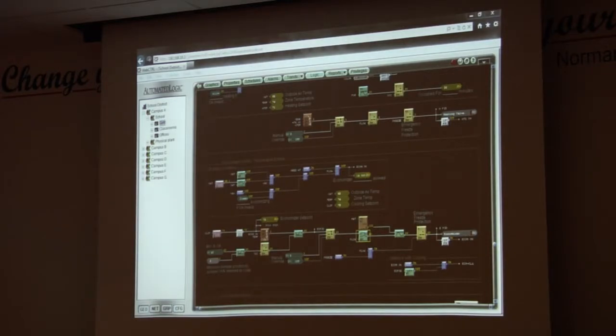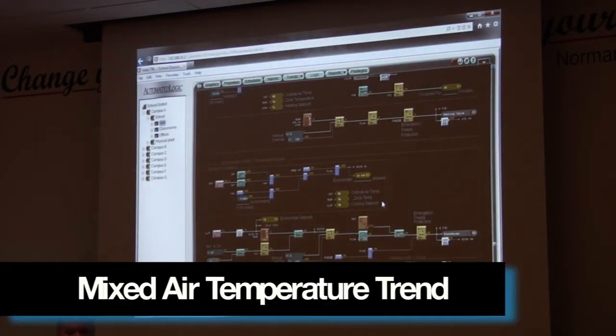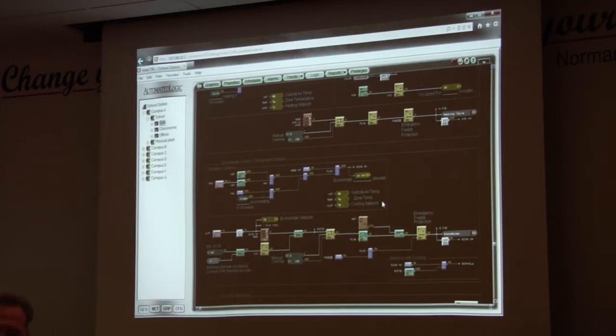What you just saw there is called our mixed air temperature trap. This is inside all of your programs, all right? And as we talk more tomorrow, you're going to understand that a lot of things could be going on over here. I could have this ramping up and down, trying to modulate to a temperature. Maybe it's moving too slow. Maybe I get a cold blast coming into the unit, right?